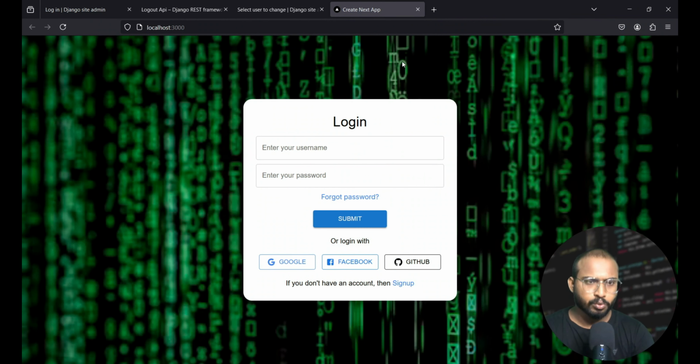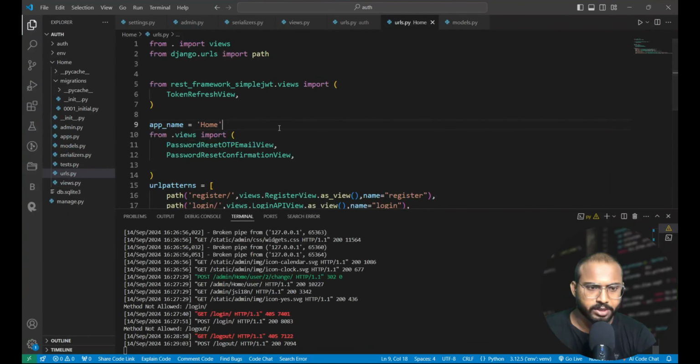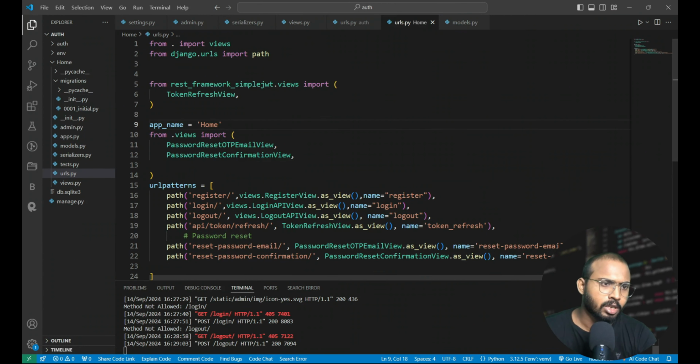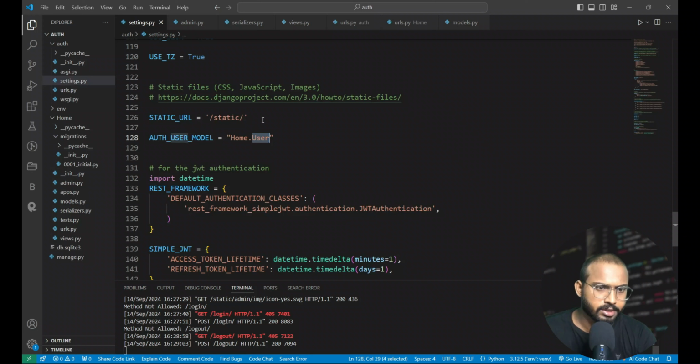Okay, so for the connection of this Next.js to our Django REST framework, we need to install the CORS headers. Okay, so for installing that, let's do it first. We again need to open the VS Code of our Django REST framework. So let's open it, and in our settings.py file we need to change something there. So let's do it here in the settings.